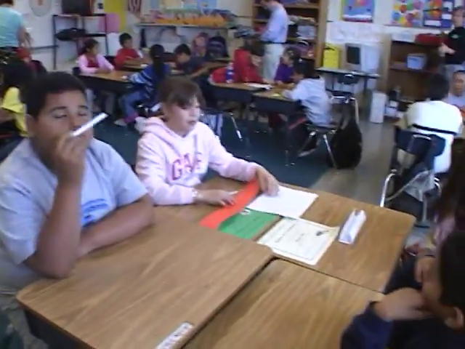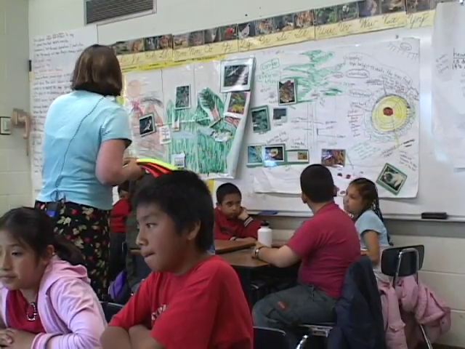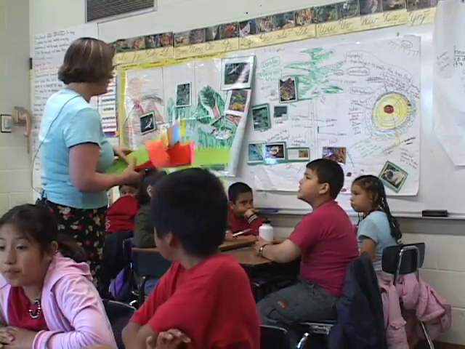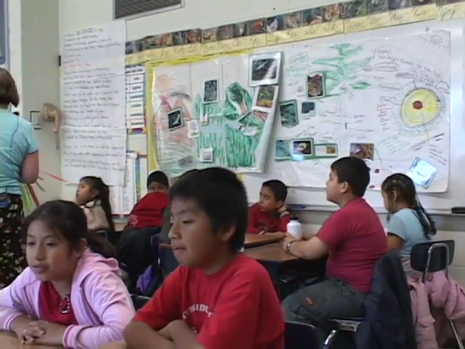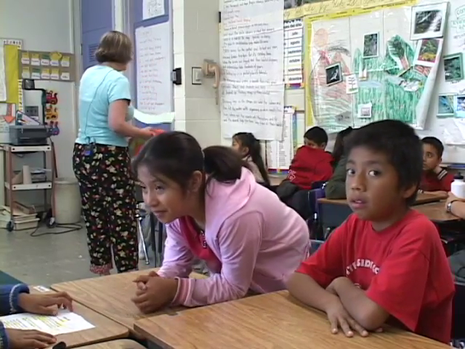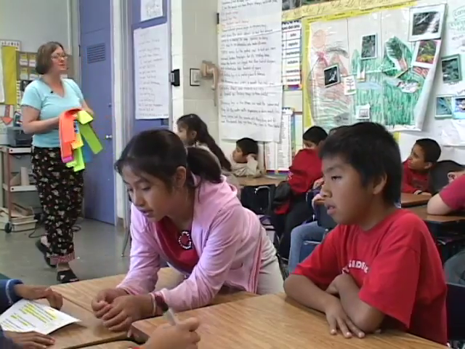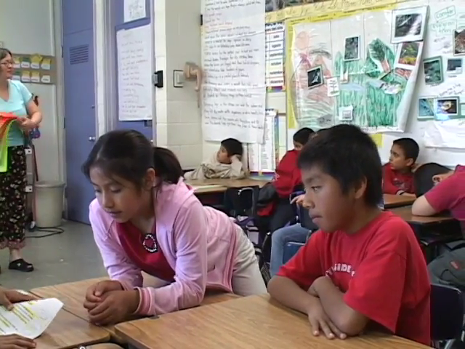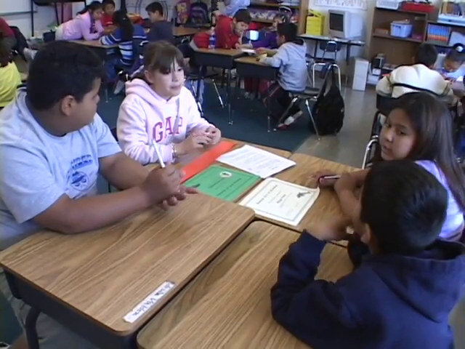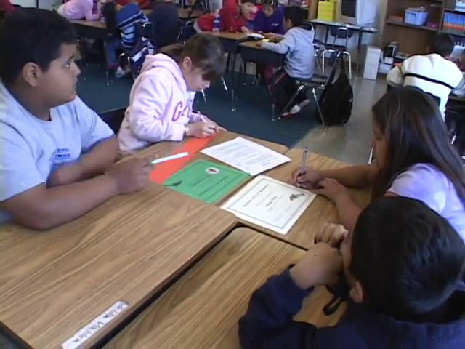And Araceli, your table group is going to write about why sockeye salmon are important to the forest. And here, Yalitza, your table group will write an interesting fact. Okay, so you need to help the person at your table group come up with a sentence. What can we write? Bony fish. Yeah, all that.